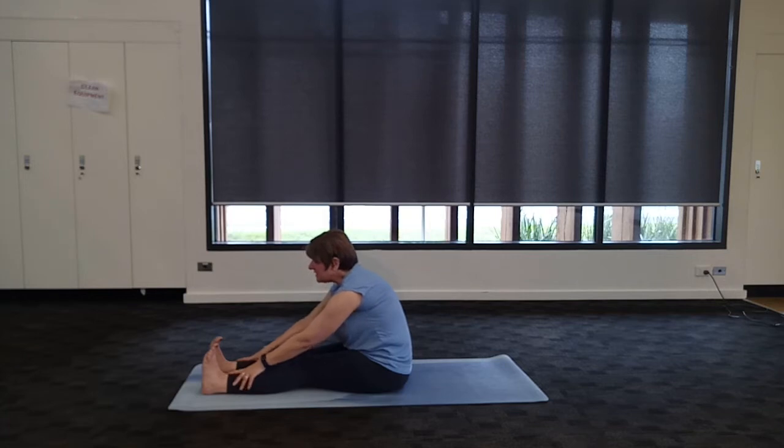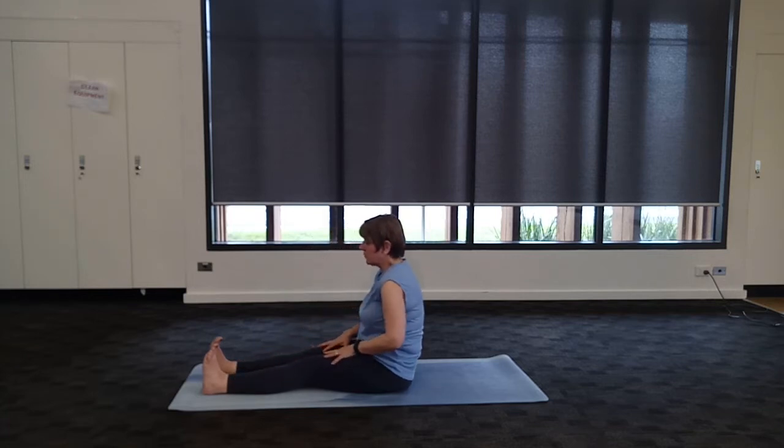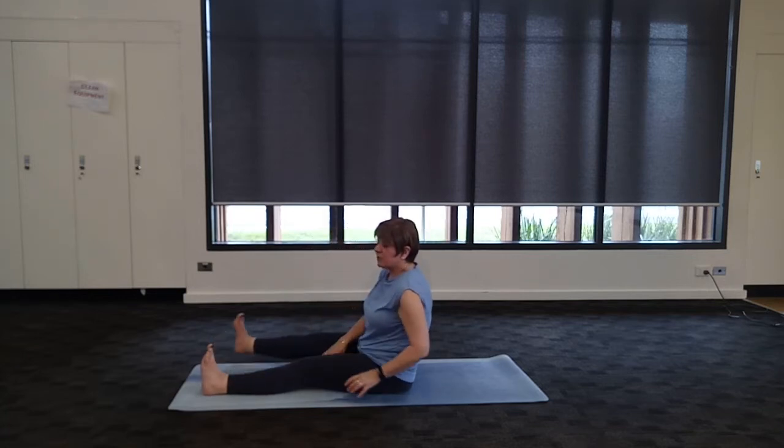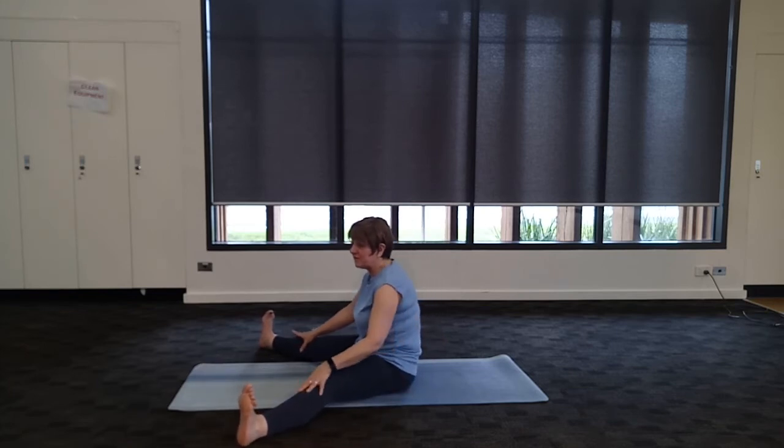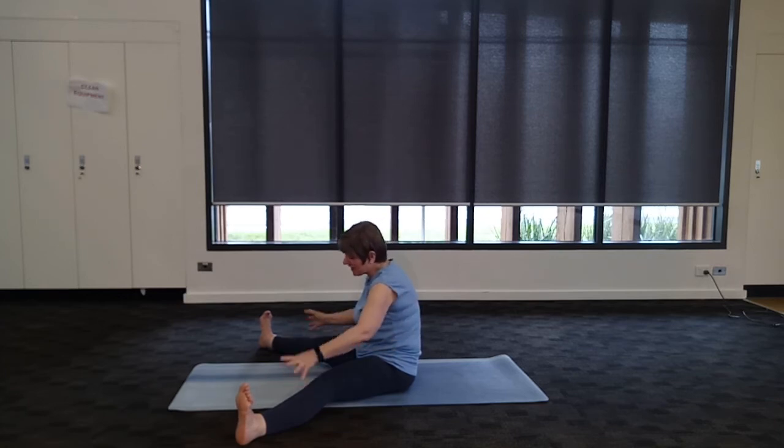Breathe in, look up, and then just slide your hands back towards you. Okay, let's do it with the legs wide open. Okay, again, we're going to keep those feet flexed so the legs are working. This time, we're going to see if we can grab the toes or the ankles, okay?